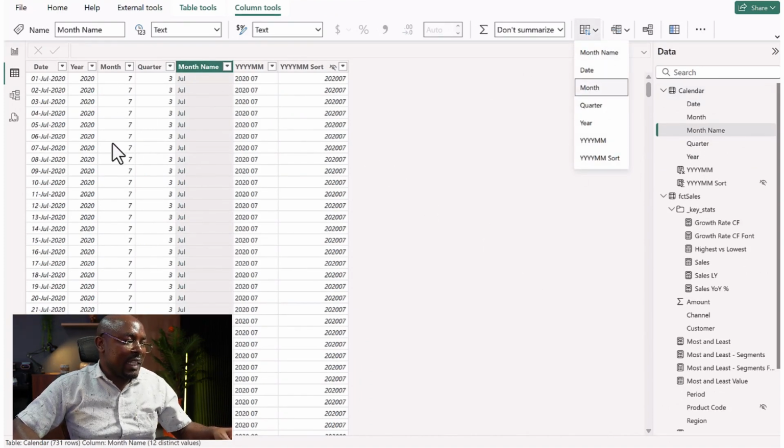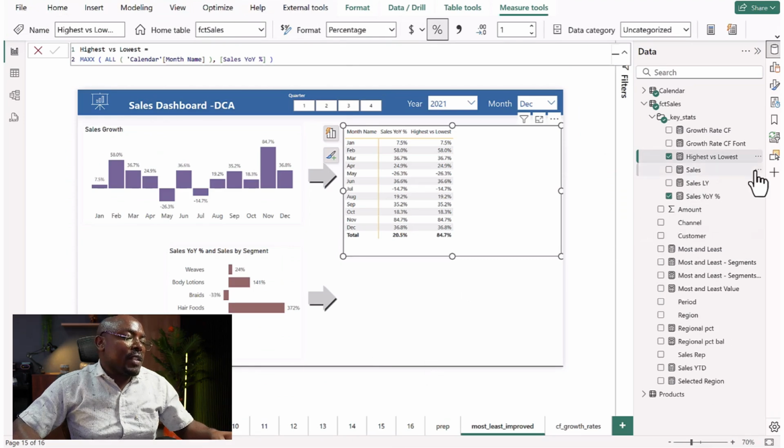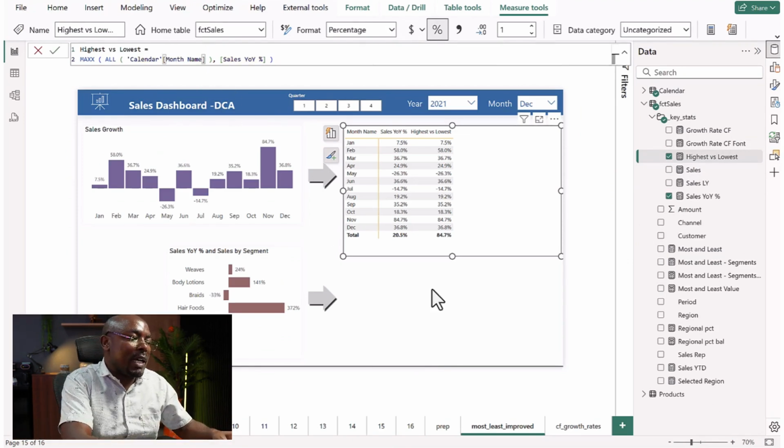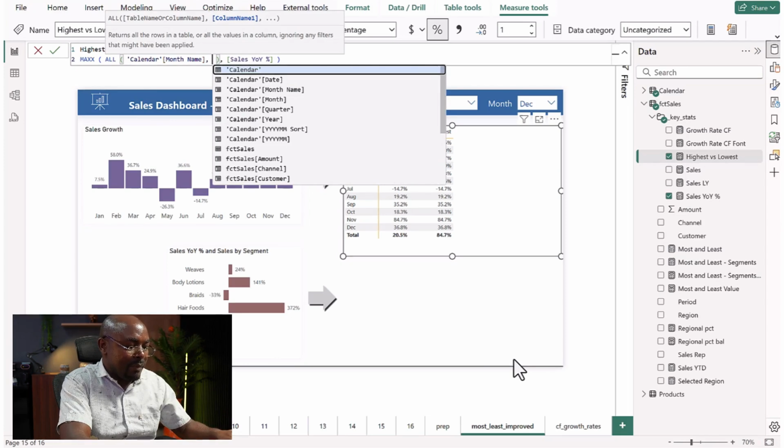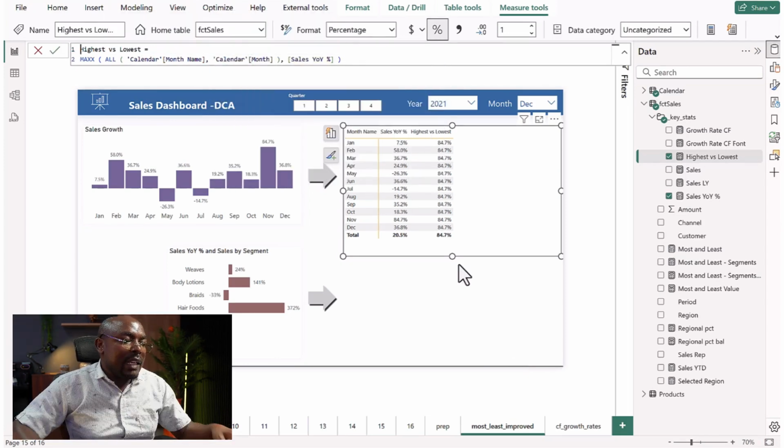And therefore in this case, whenever we use the ALL function, then we need to ignore the filter context, not just from the month name, but also from the month number. So I'll put a comma as we edit this formula, put a comma after month name and then take month name number. So when I press enter, I get the same number that I was looking for across the months.